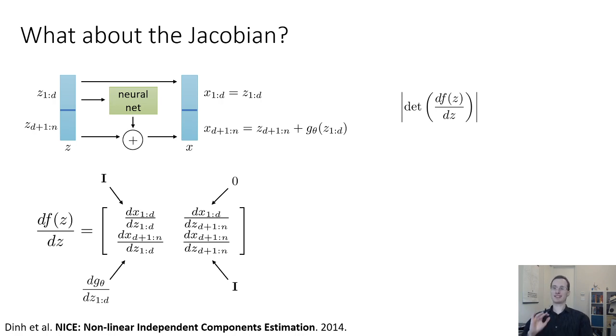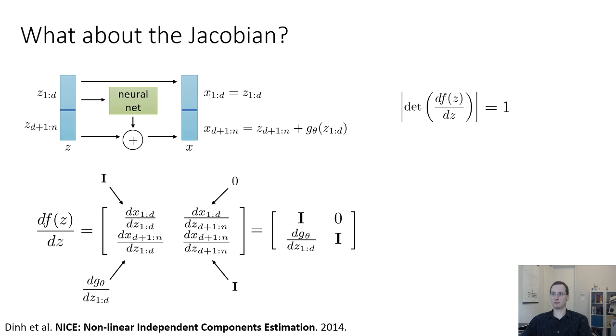But if you want to calculate the determinant of this matrix, now those of you that remember the formulas for determinants might realize at this point that the determinant is not affected by the lower left block because the upper right block is 0. So the determinant for a matrix like this, a lower triangular matrix, is just determined by the diagonal entries, and the diagonal entries are all 1. So since the Jacobian looks like this, the determinant is just 1. That's very convenient.